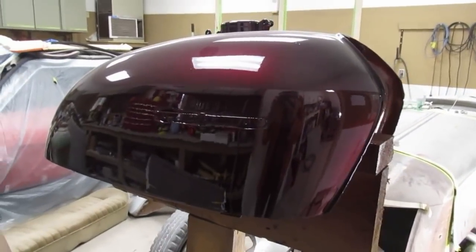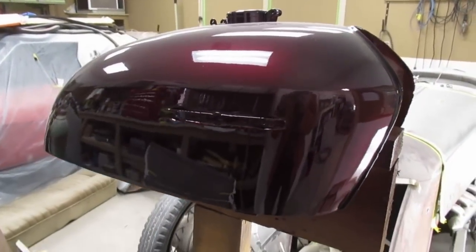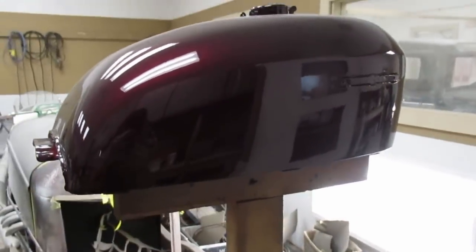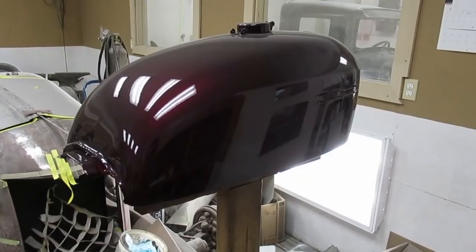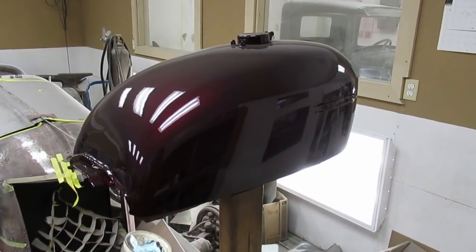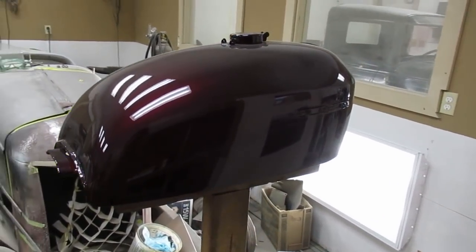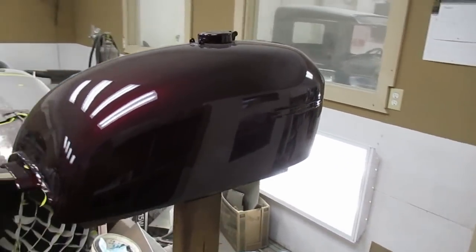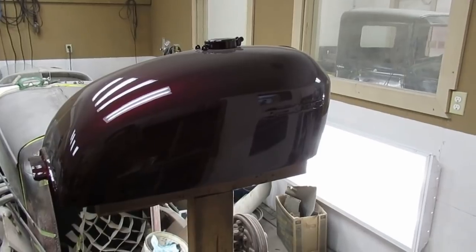All right, it's a week later and we've got, I don't know, 6 or 8 coats of brown candy on the gold background here. It's been sitting around drying. I think now the next job is to hit this all with some 1000 grit wet and get it masked up for the stripe. And then we'll put the stripe on and clear it some more and carry on after that.